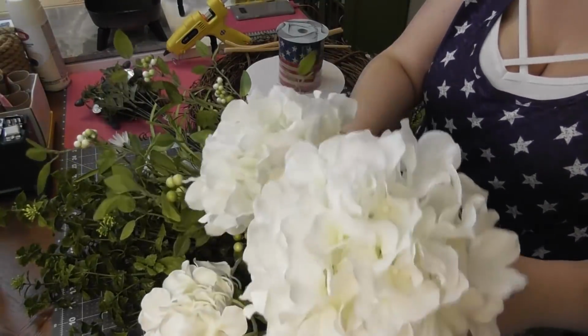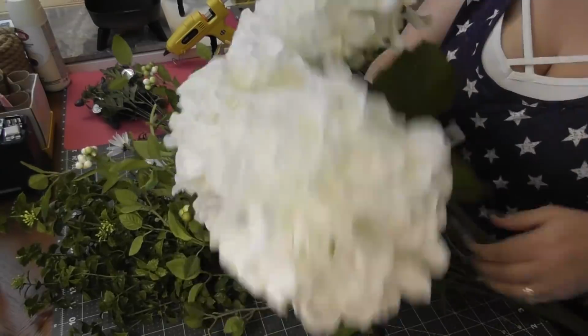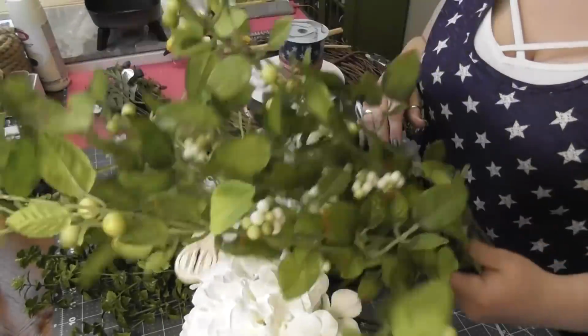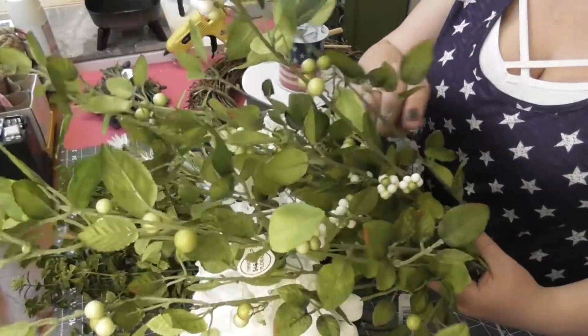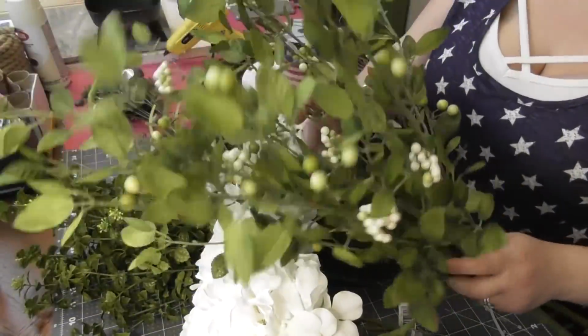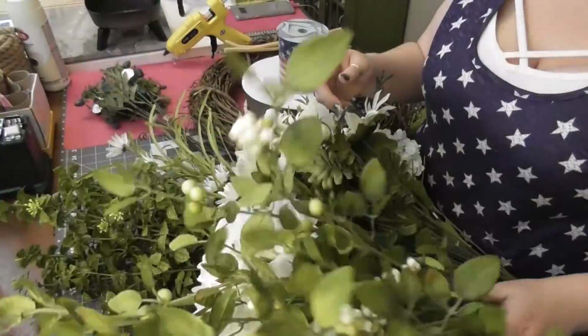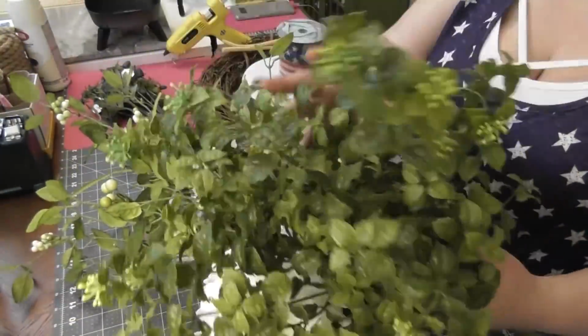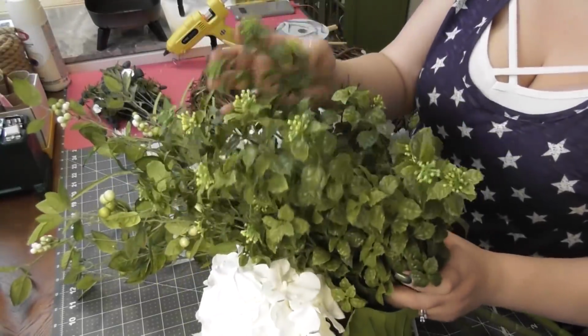It's just individual stems at Michael's. I have 4 of them here. I'm going to use all 4 on this wreath. I've got this accented bush here that's got really cute little green and white berries in it. I like the length that it gave off at Hobby Lobby, so I purchased that. This little greenery bush here is just going to add exactly that, greenery.